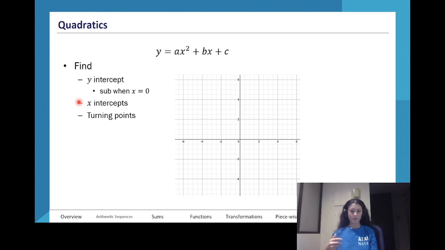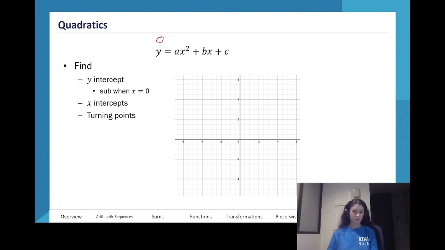And the x-intercept when y equals 0 is where we get to solving quadratic equations. So where we're using the quadratic formula and, you know, completing the square and factorizing. And that's because when we let y equal 0, we then have this equation in terms of x squared and x, which we can't just solve by itself.